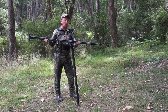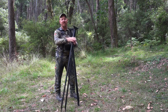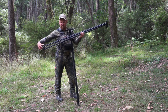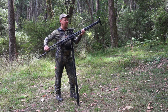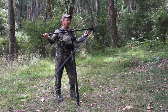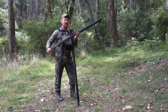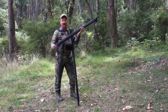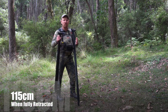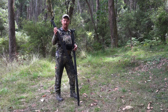And these are the originals, which were called the Elite. They work much the same, they spread out, they do it all the same, they just don't pull apart. They only go short enough by pushing in the buttons and giving them a little twist. We extend them up, and that's as short as we can make it there, which is short enough that we can actually place them into a gun bag. That's how small we get them, roughly about 1100 to 1200. They will fit in your gun bag with your gun, and they can travel that way.